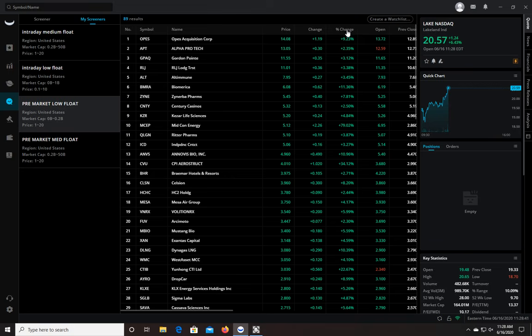But the important thing is to go over here, and you see where it says percent change. In the early morning hours in the pre-market, it'll actually have a tab here that says pre-market, and that's what you're going to be looking at. But it essentially does the same thing as this percent change. This is here just because it's in the middle of the trade day. In the early market hours, it will say pre-market, and that's the button you'll click. But just pretend this says pre-market.